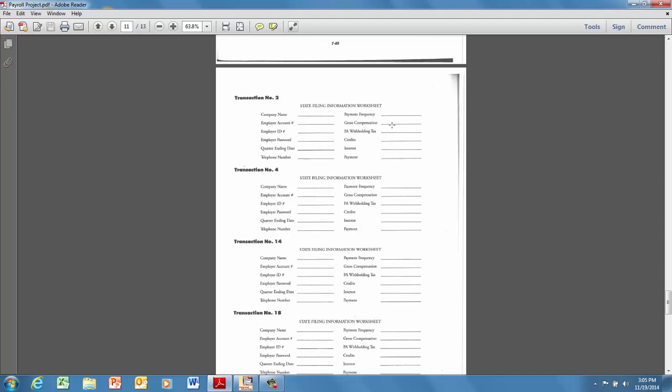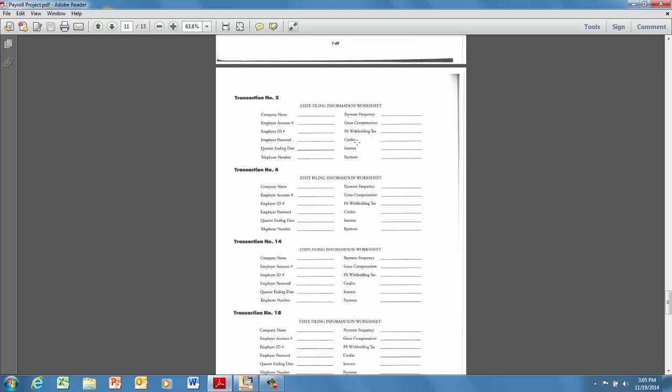Gross compensation, they're talking about the October 9th payroll. What was our gross wages? And you will get that off your payroll register once you've completed the October 9th payroll. The Pennsylvania withholding tax, how much state income tax did we withhold on October 9th? That's also off your payroll register from that day.